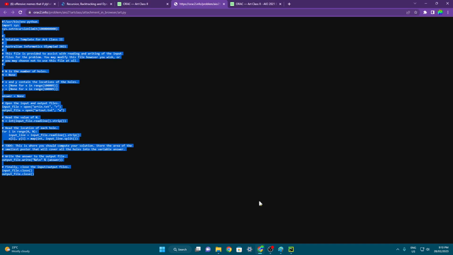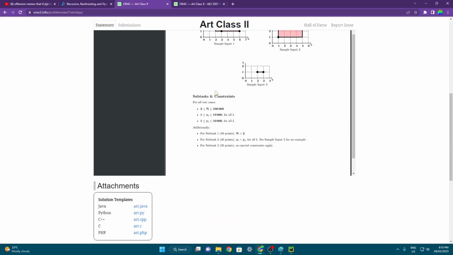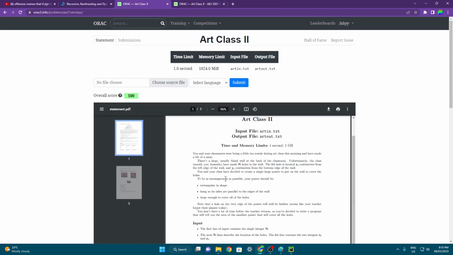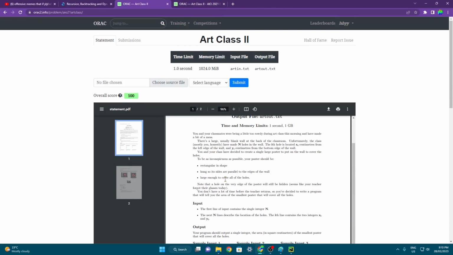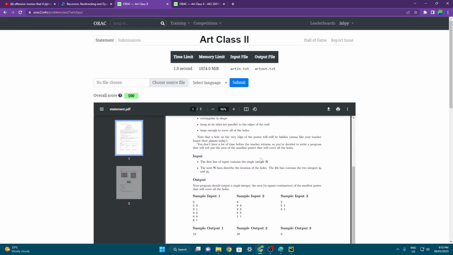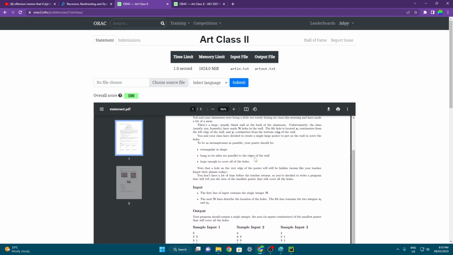You guys haven't really seen the problem yet, so I'll go to the problem. Basically, what it's asking is, you've got some holes on a 2D plane. Each hole is located x centimeters from the left edge and y centimeters from the bottom edge, so it's x and y coordinates, and they're holes.